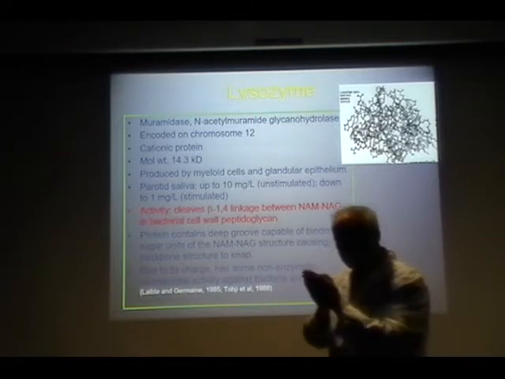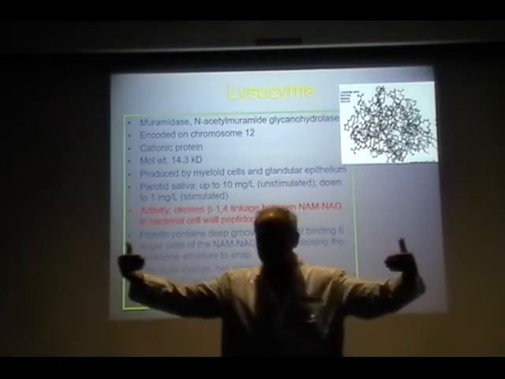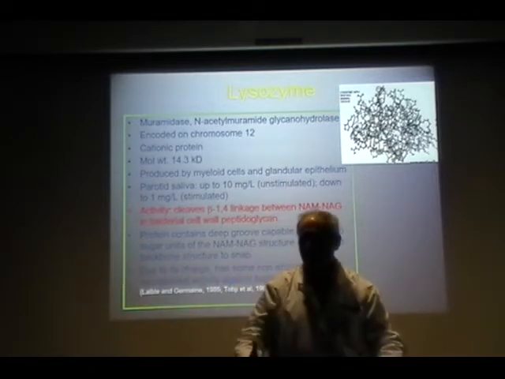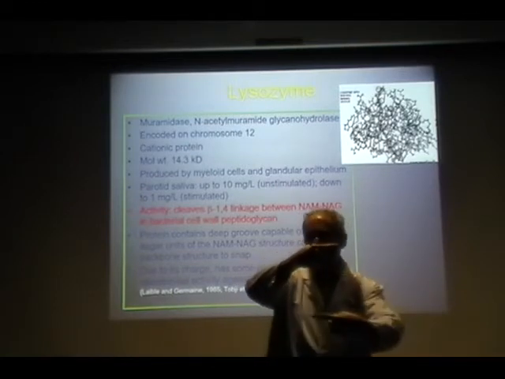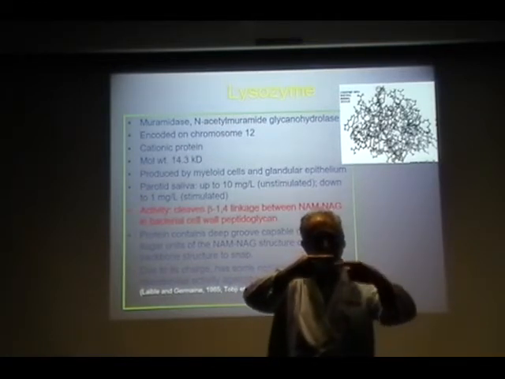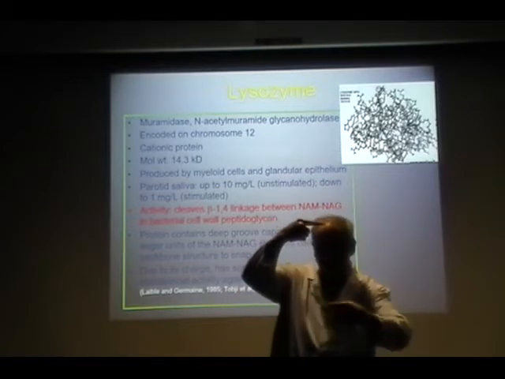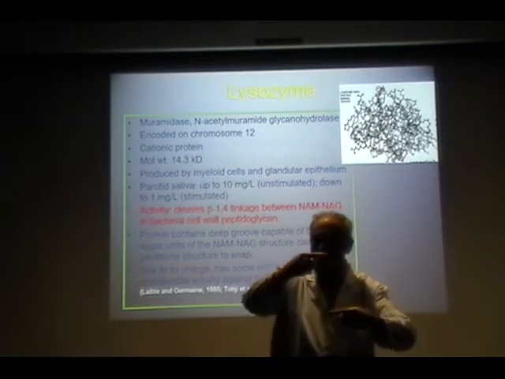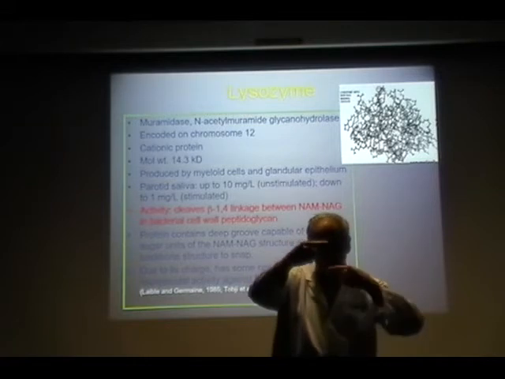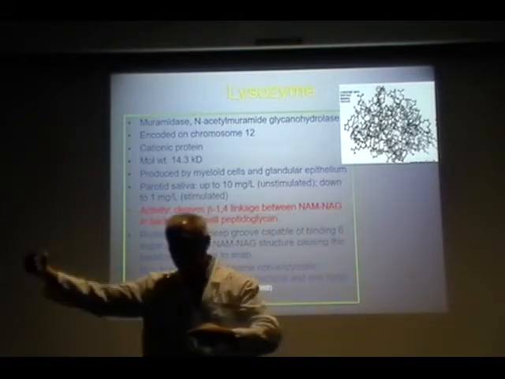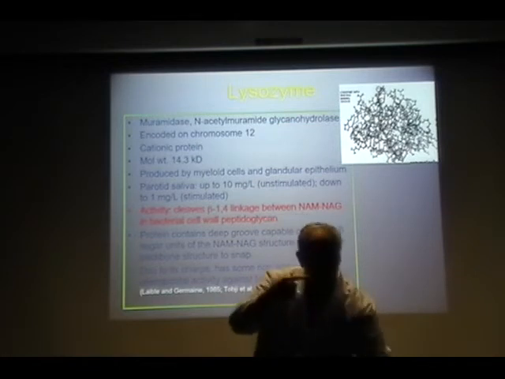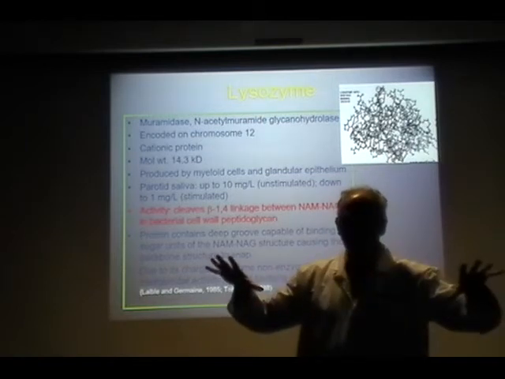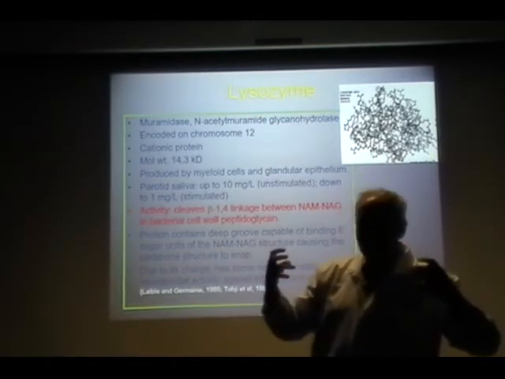Okay? Now, if you remember peptidoglycan, it's more than just one chain of NAM-NAG. It's multiple chains of NAM-NAG. And between one chain and another chain below it, there is transpeptidation, where one NAM above binds to one NAM below through transpeptidation, which is a four amino acid peptide, NAM to NAM. Here it's NAM, NAG, NAM, NAG, and here it's NAM, NAM, NAM, NAM. So now you get kind of like a sieve. And that, when it's structured properly, is very rigid.